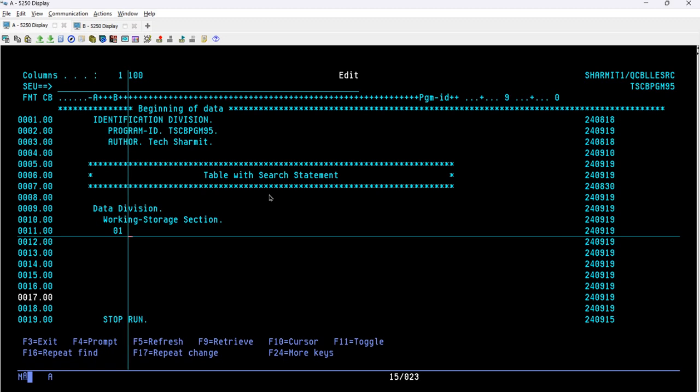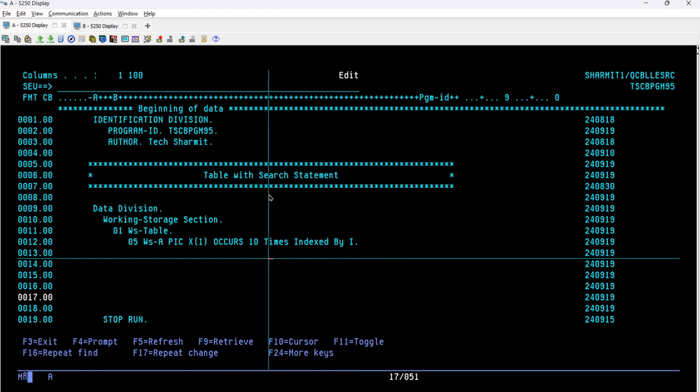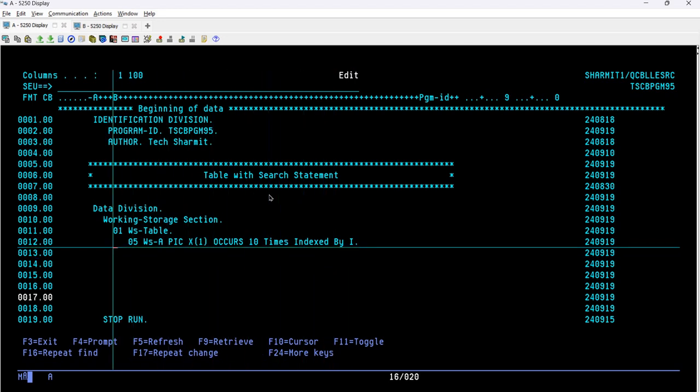Level number 01 WS-TABLE, then on the next line level number 05 WS-A PIC X(1) OCCURS 10 TIMES INDEXED BY I. Okay, so let's discuss what we have written here.